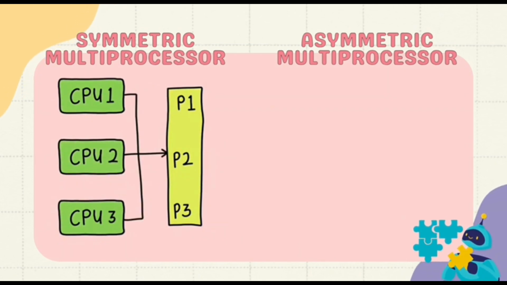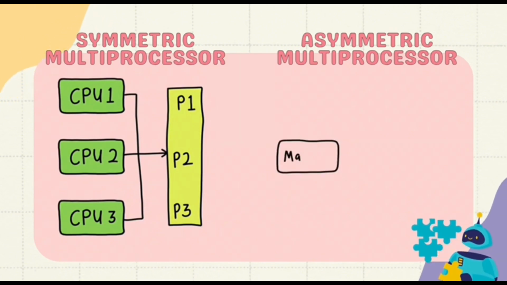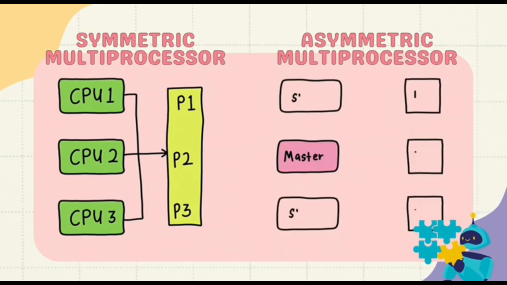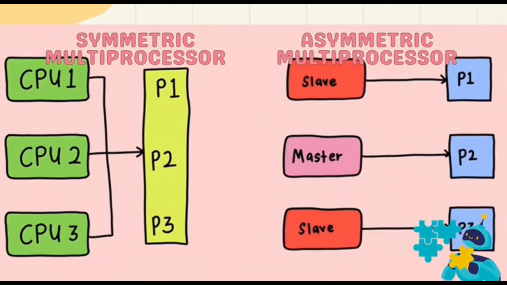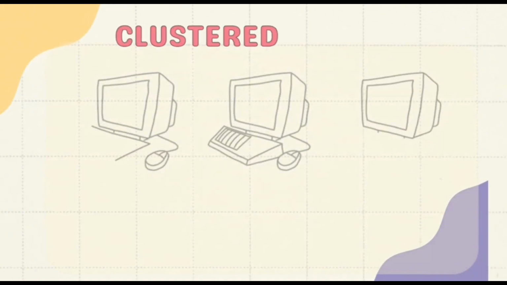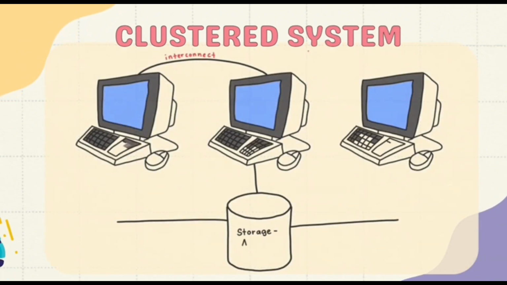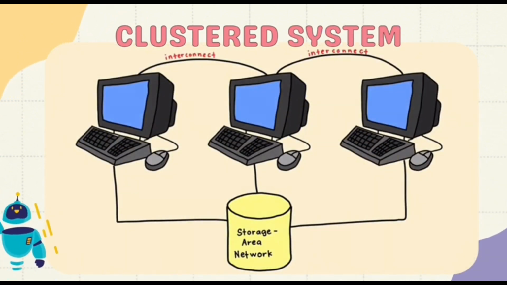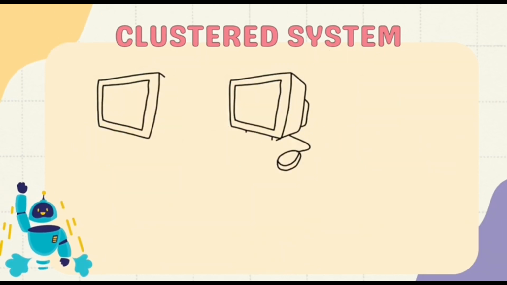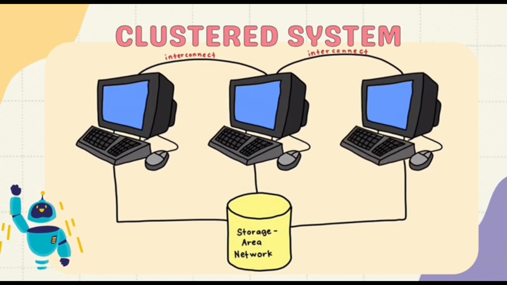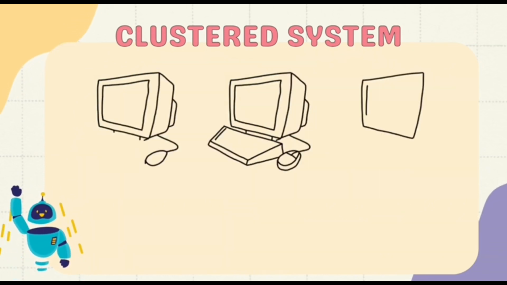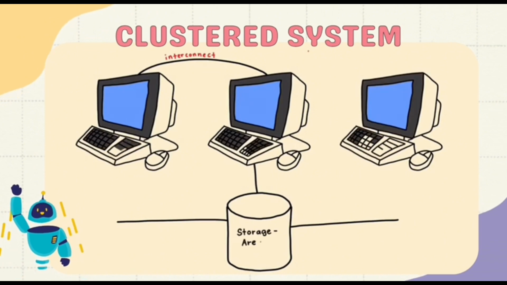As we can see on the left side of the video, which is symmetric multiprocessor, all the processors are identical and they share the main memory. And on the other side is asymmetric multiprocessor, where the processors are not identical and they follow a master-slave relationship. Like multiprocessor systems, clustered systems gather multiple CPUs to accomplish computational work. They are composed of 2 or more individual systems coupled together, and it provides high availability. This can be structured asymmetrically or symmetrically.